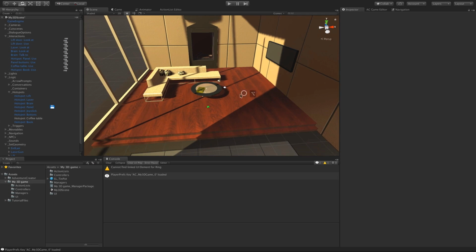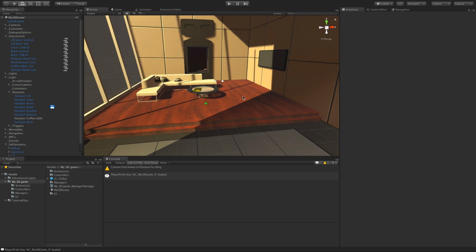Imagine if we were making a larger game with perhaps dozens of hotspots, we wouldn't want to have to create those same actions each time. Instead, what we can do is rely on ActionList parameters to let us recycle the same actions, but slightly change them each time. If you're familiar with function parameters in scripting, then it's a similar idea. Otherwise, don't worry, it'll all make sense as we go.